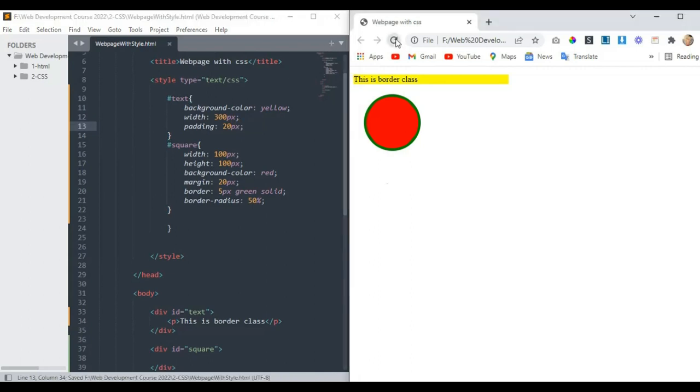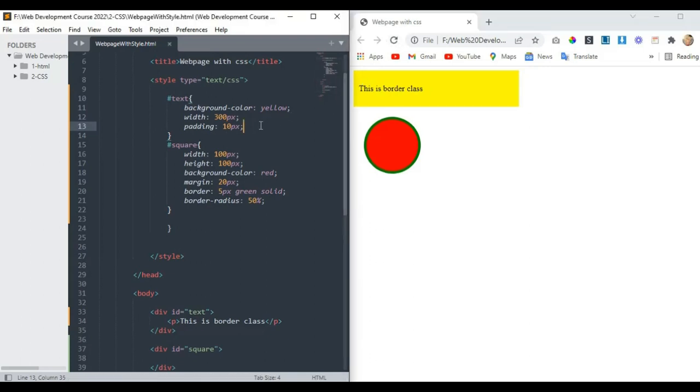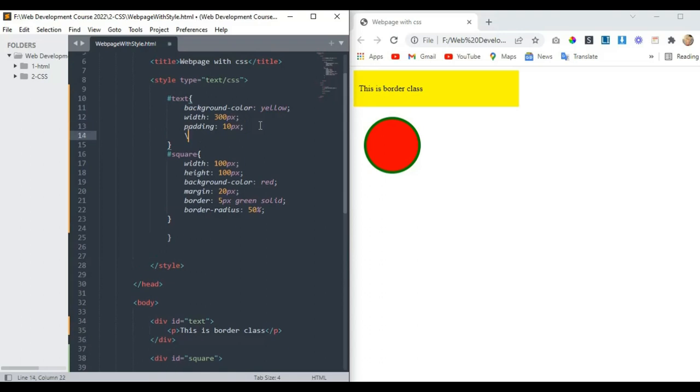So you clearly see all the things. So now our box has 20 pixels of padding. This is too much, I want 10 pixels. This is much better. So that's fine. Now you see here, if I want a specific one, if I want the border only on the left side or top side, one-sided, so what would you do?